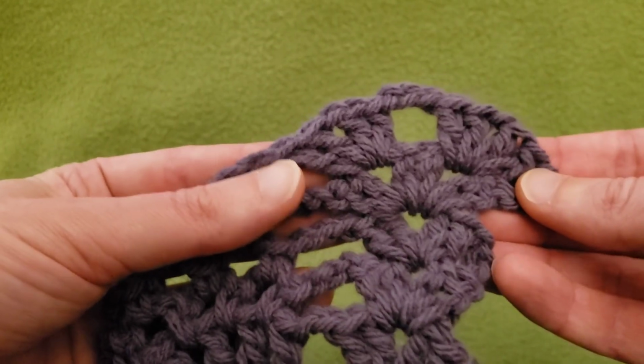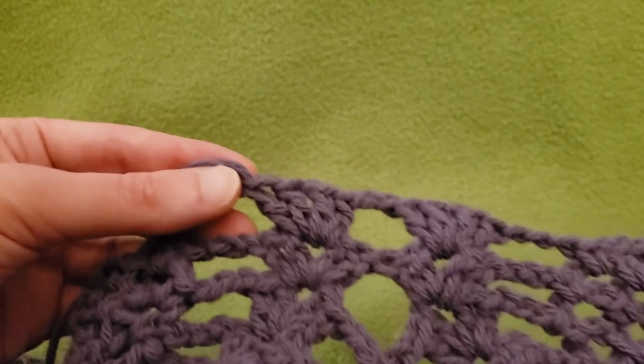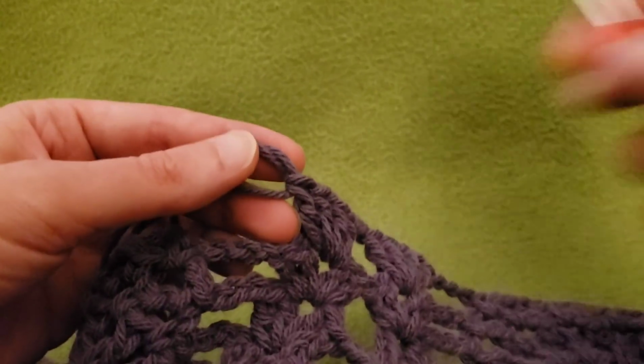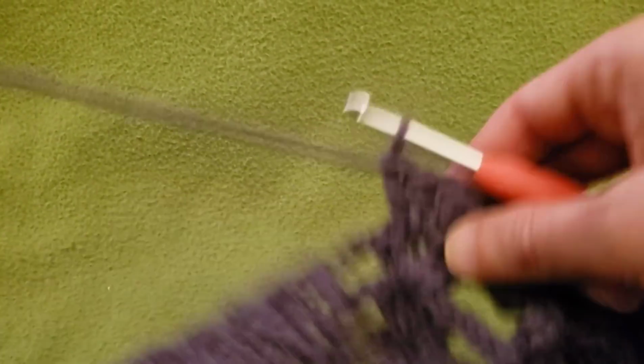So as you can see, these 2 clusters are separated by a chain 3 space, and so are these. That's exactly what we want. We want uniformity throughout. Okay, so from here, let us continue on with our next pineapple.